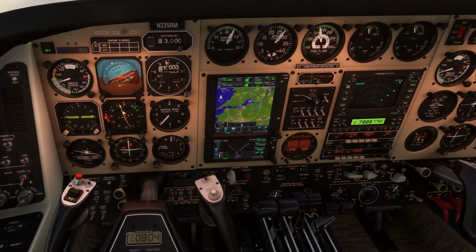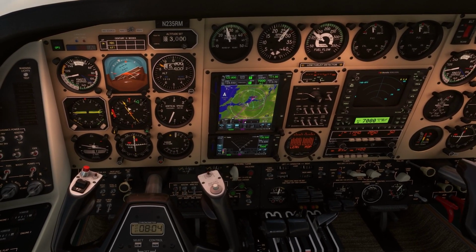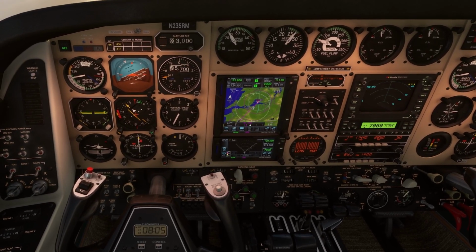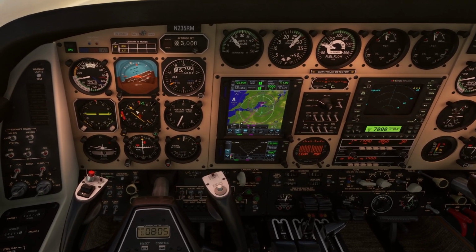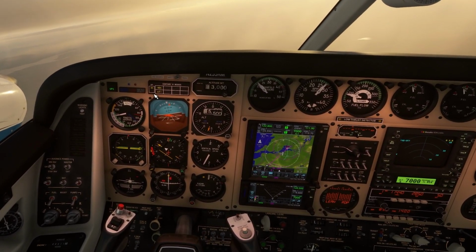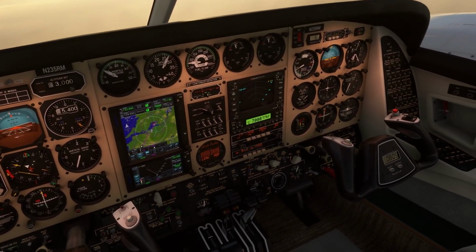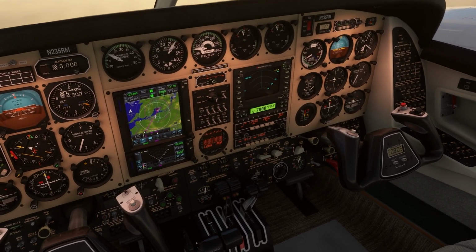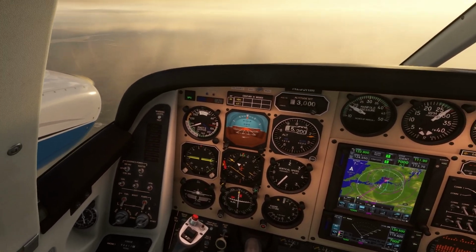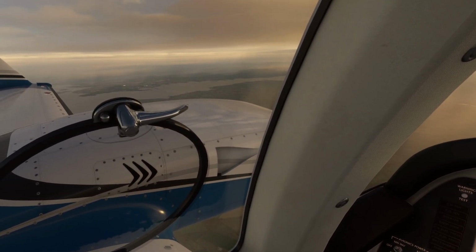As we're doing that, we're going to start bringing back that power, just to keep an eye on that speed. So manifold pressure coming down. We can increase the prop, that'll help us with our speed, but I don't want to go too high. There's 190 now coming down. Looking across, that's Shannon Airport just on the far side of the River Shannon there.